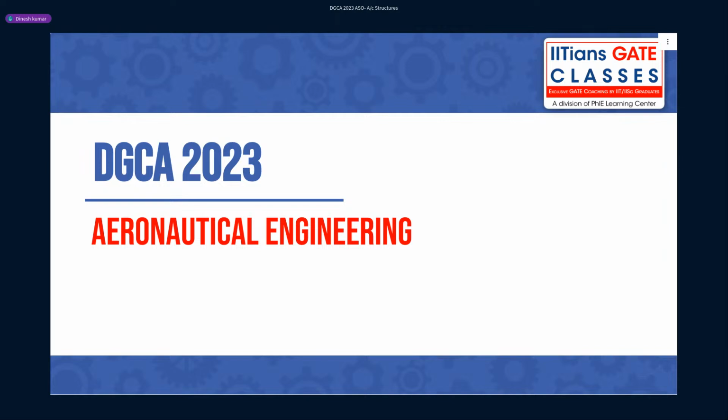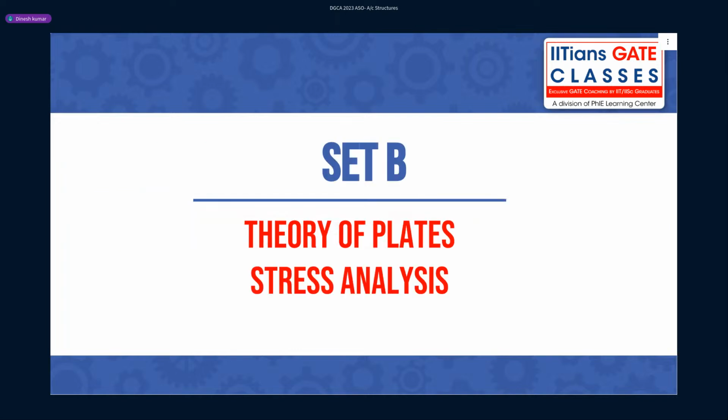So in this session we are discussing DGCA 2023 UPSC ASO exam solutions. This is for set B and this is for theory of plate and stress analysis. In the DGCA UPSC ASO exam they mention the syllabus as theory of plate and cells. So I believe it should be theory of plate, and the application should be in civil.